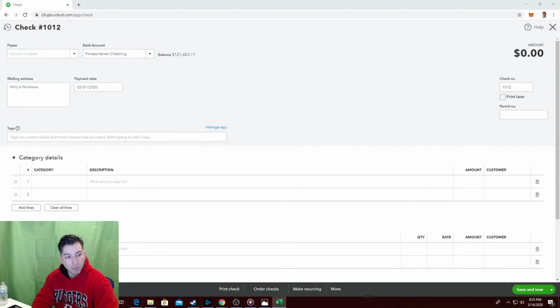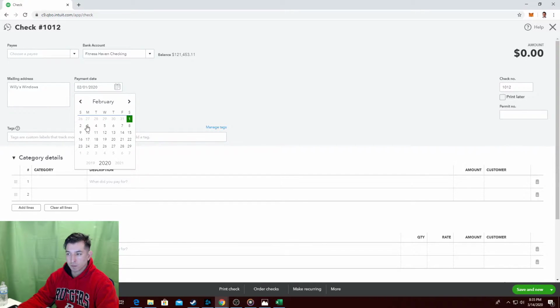Select payment date. Select date. Is this 2523?